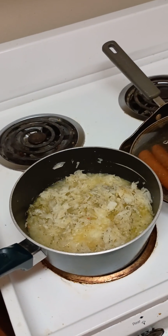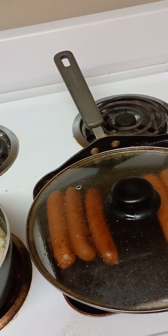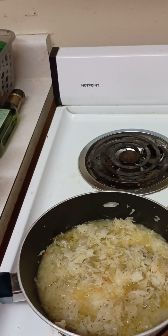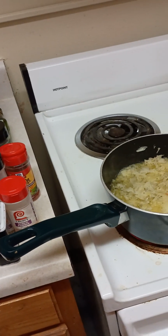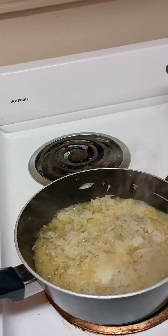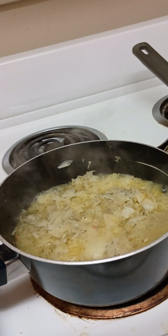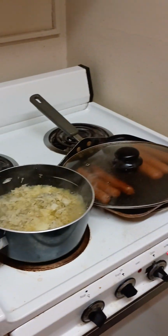I could cut some peppers up while this is being cooked and all that, but maybe I should. Alright, I'm going to try to. I know how to do it, no problem. It's simmering, so I'm going to turn it down now. Boiling. So I'm going to turn it down to 1.5. Don't want to keep going.